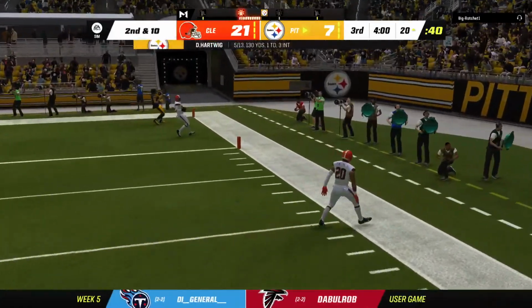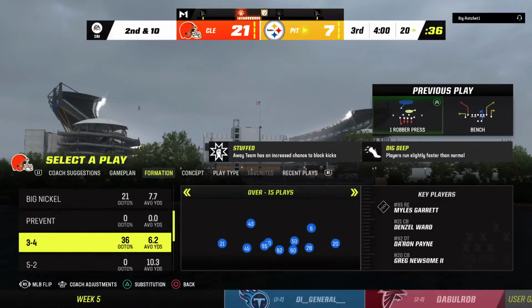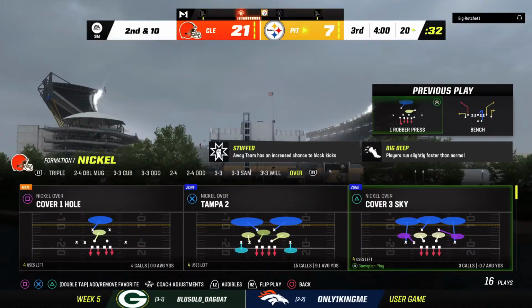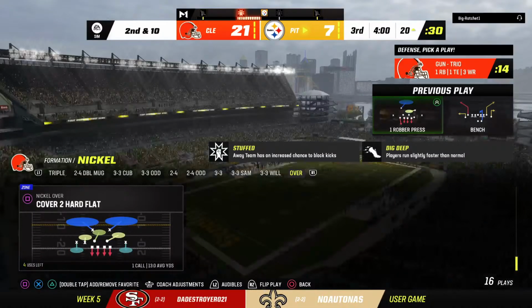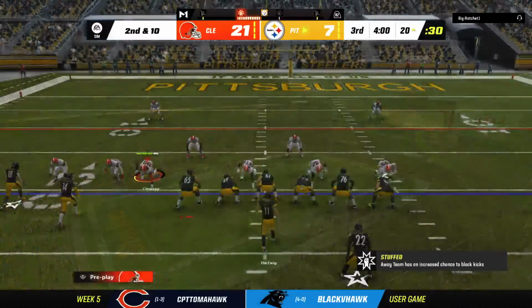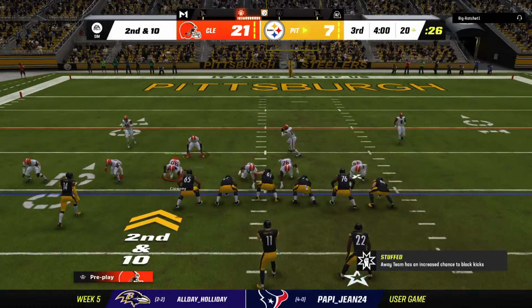And he slings one that's incomplete. With a rookie quarterback out there, you're definitely going to find out how he handles adversity because this one so far hasn't gone according to plan. He's got to fight through it and show him what he's made of. A 2nd and 10 forthcoming here. 3rd quarter action in the Steel City of Pittsburgh, PA.